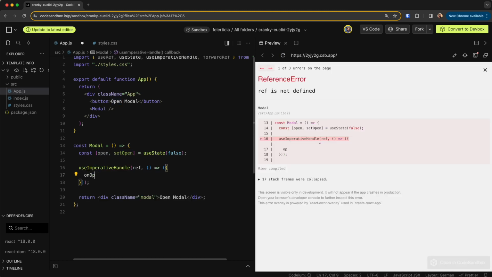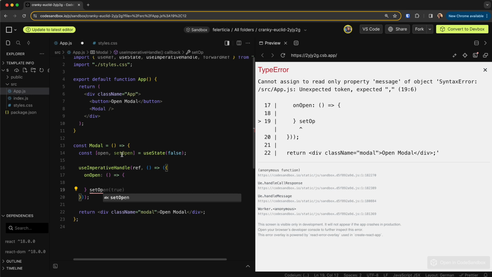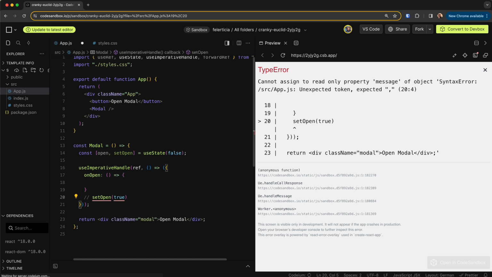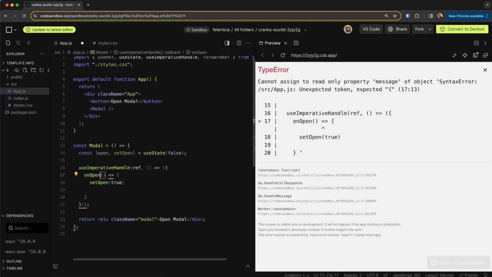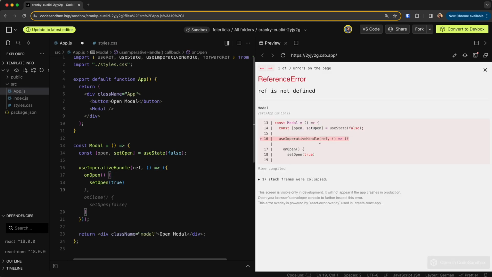We want to have open, which is a function, and it just calls this setOpen that we have here. And this should be here, like so. So we can even have it like this. Remove the arrow and then have it like this.